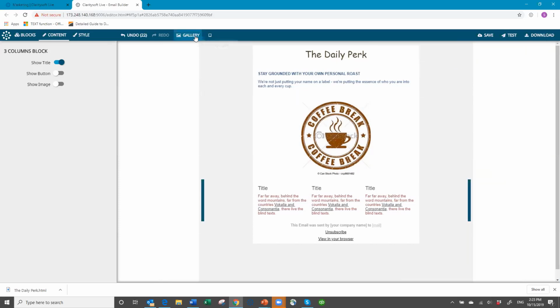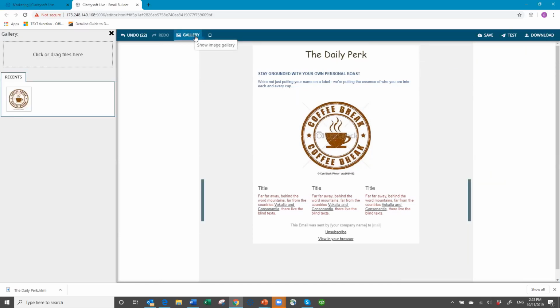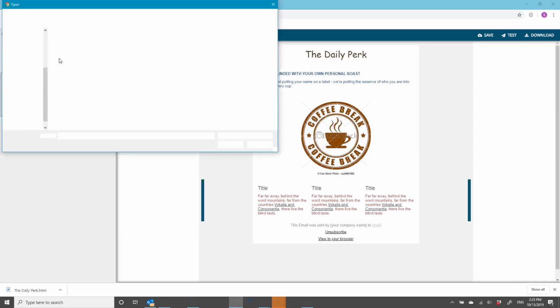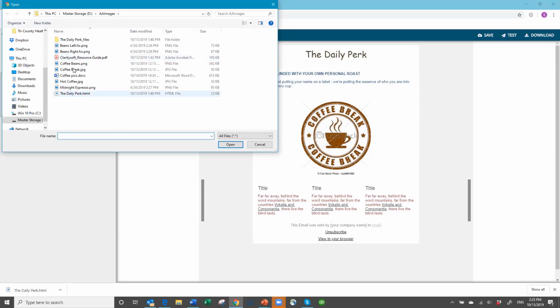And then gallery, the purpose of this is if you are working on something that has a lot of graphics in it, a lot of pictures, and maybe you have several versions of the same picture that you're not sure which ones you want to use, you can go to the gallery and then you can pick files that you want to display on your gallery. So if I brought in this one, I think I can do a couple at the same time.